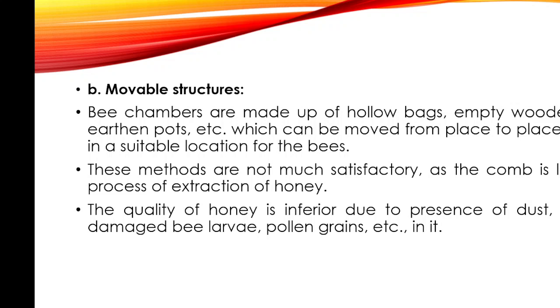Here the quality of honey is inferior due to the presence of dust and tissues of damaged larvae. Here what we are observing is that this is movable as well as one of our traditional methods. The method is not very highly efficient, and because of that the quality of the honey produced by this method may always be of poor quality.